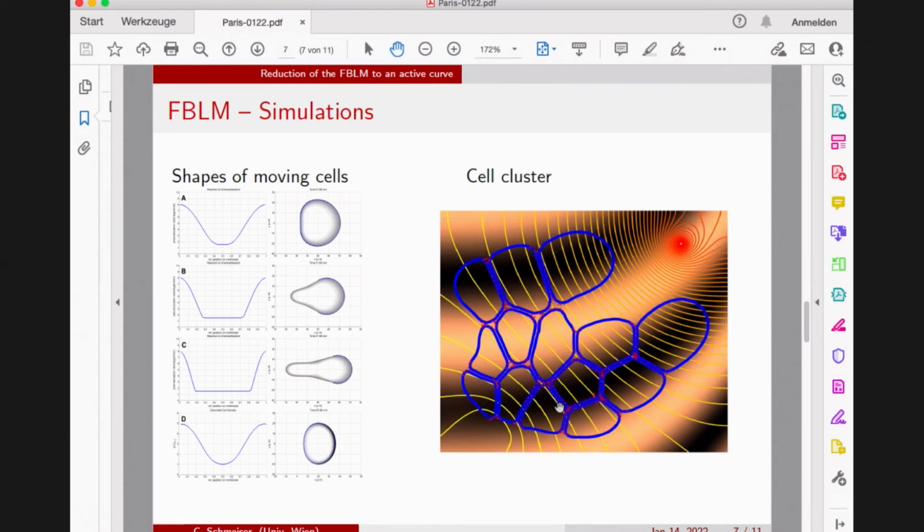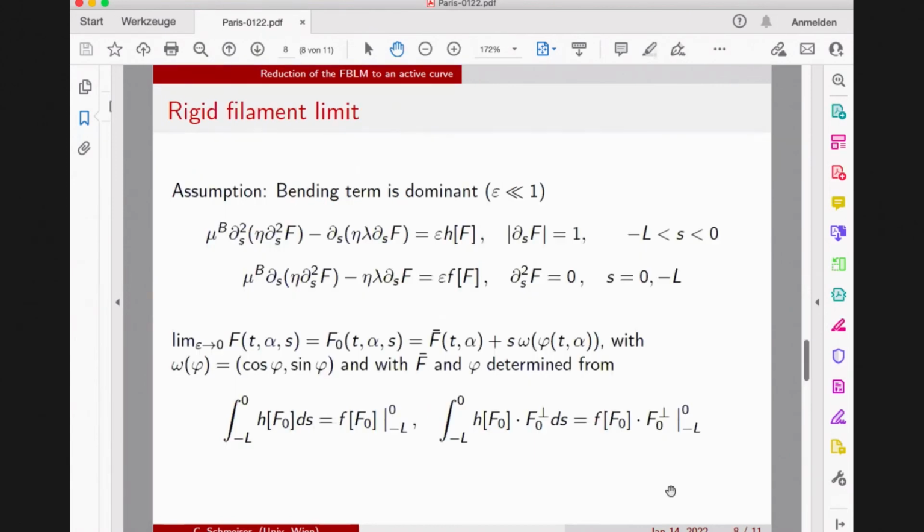However, when you want to compute monolayers of cells, you don't want to compute 14 cells, you want to compute hundreds or thousands of cells. And so the model is still way too complicated for that. And that is the main motivation for the rest of the talk. And so, as I said, I don't really have results. I have just some ideas and some steps of what we are doing.